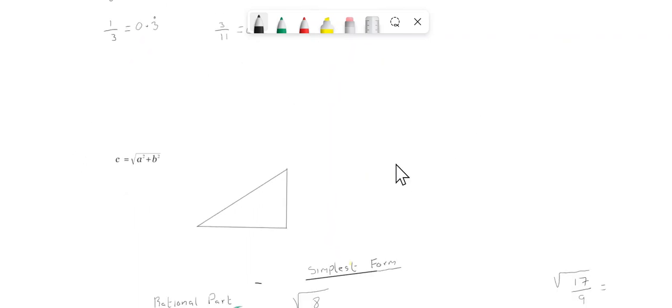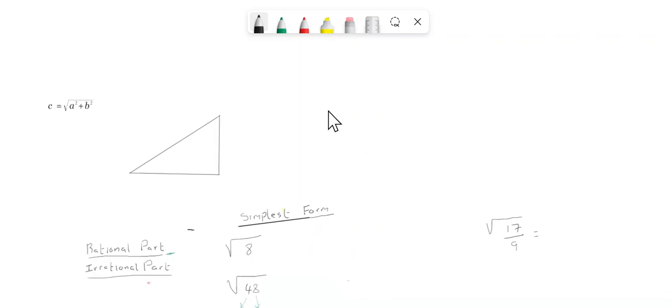So where can this be useful? Well, if we take Pythagoras, this is Pythagoras' Theorem. It's basically saying that the longer side is equal to the sum of the squares on the other two sides. So for example, if we let this side be equal to 1 and we let this side here be equal to 1, then this side here is going to be equal to c. Now let's try and work this out and see what we get. This will highlight why surds are important.